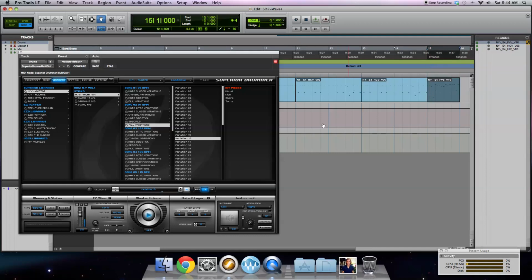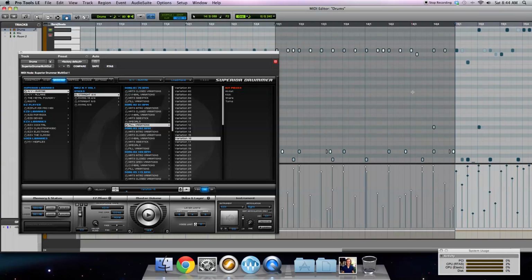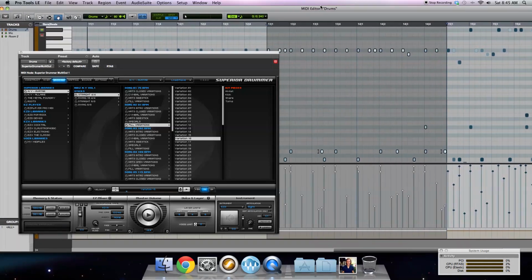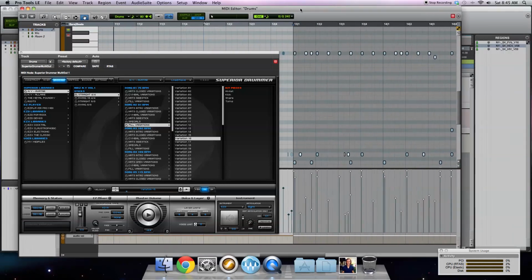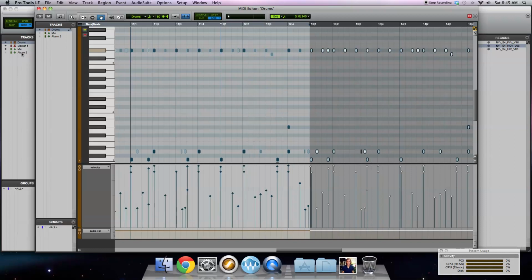Alright. So I've got these 4 bars for the verse. However, the fill is 1 bar. So what I'm going to do actually is go in here, take out, make the window the more appropriate size. Get rid of this for a second.